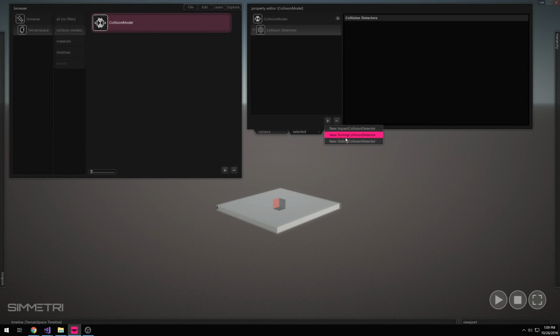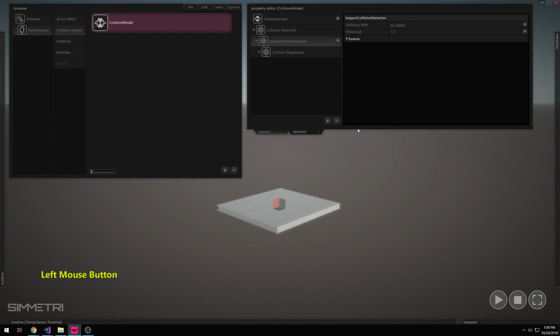With this, what we're now choosing is what type of collision we want to detect. Do we want to detect an impact? Do we want to detect when the object is rolling, like for spheres when they're rolling? Or do we want to detect when it's sliding? In this case, if we were to throw this box on the ground, it would slide across the ground, and we can detect that using this collision detector. But in this case, we care when something impacts it, when something strikes it. And so I'm going to create a new impact collision detector.